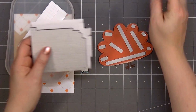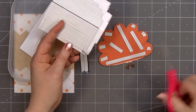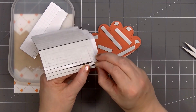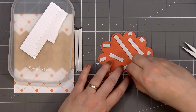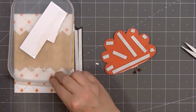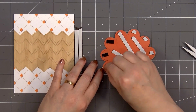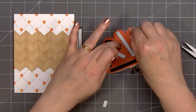Now the tiny little feet of the turkey, I also want to pop up with foam dimension, and I will use some slightly thicker foam dimension from my stash. I do need to cut teeny tiny pieces since I don't want it visible from the front of the card. And very carefully I'll remove the release paper. Try not to rip those tiny turkey legs. Now remove the release paper behind the rest of the turkey and also the sentiment.